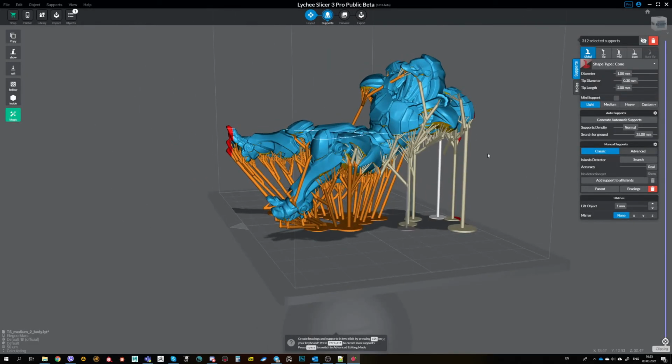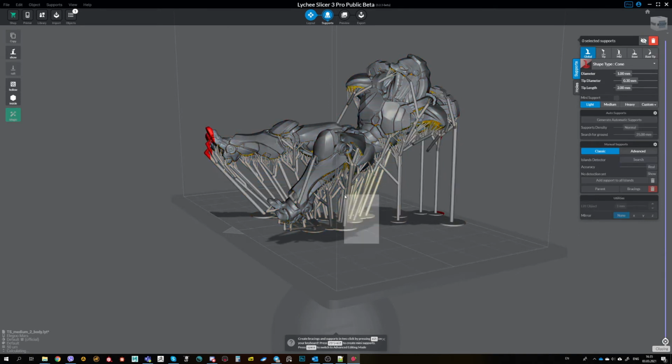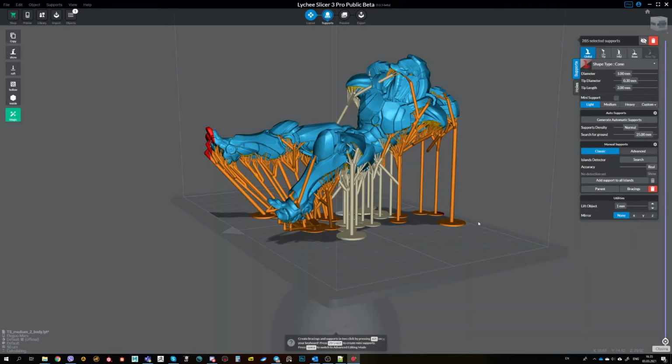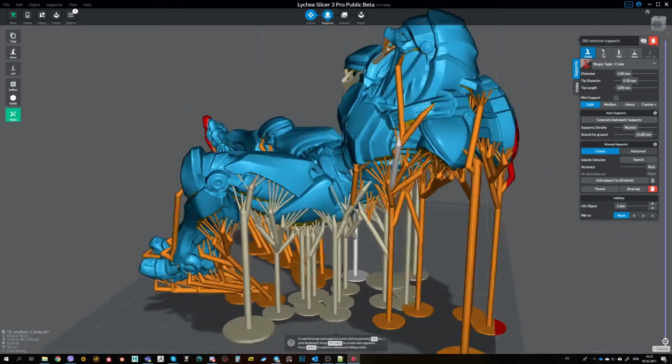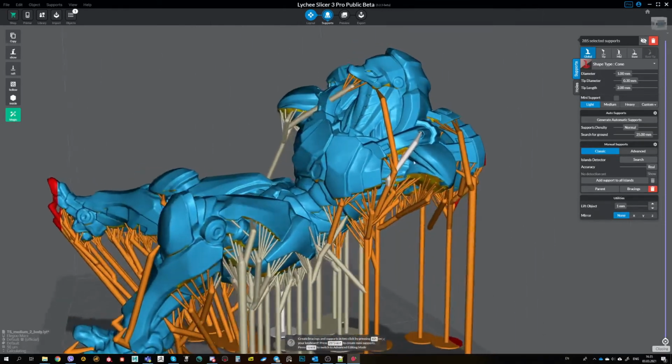After a while you will see that supports have changed and become straight. After that we will select the second part, right click, recalculate support, and so on. In the end you will see that all the supports on your model were recalculated and they became better.